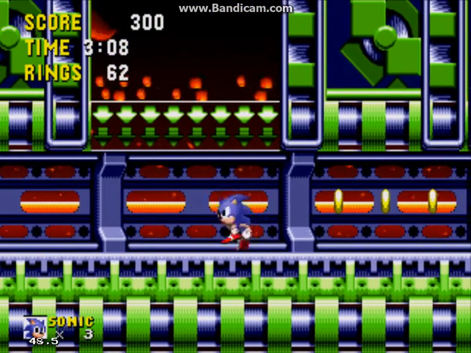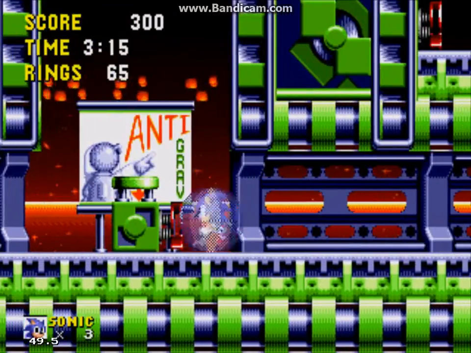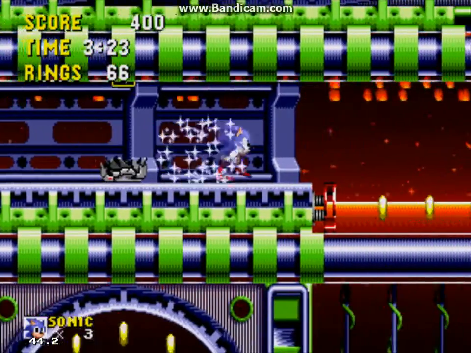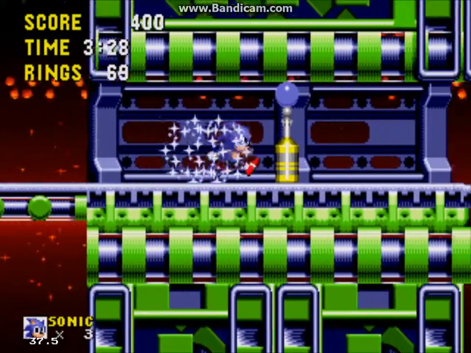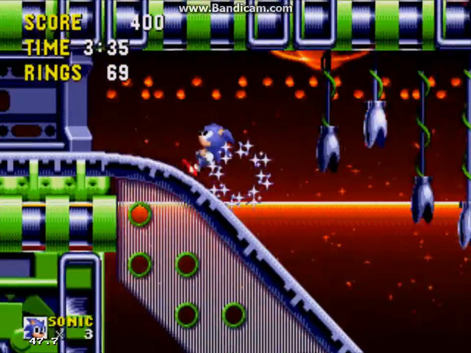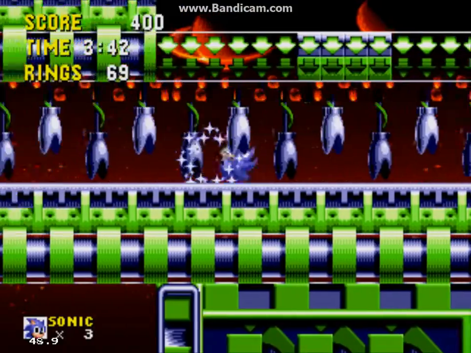New game. Fine then. Super peel out. Wow, that was really slow. Yay, I'm back to normal. Spinning is the best way to live. No, this is the best way to live right here. Whoa, the invincibility music sounds different. Wow, that's just cheap in every way possible. That's it. Spin dash! Okay, now I know what to do.